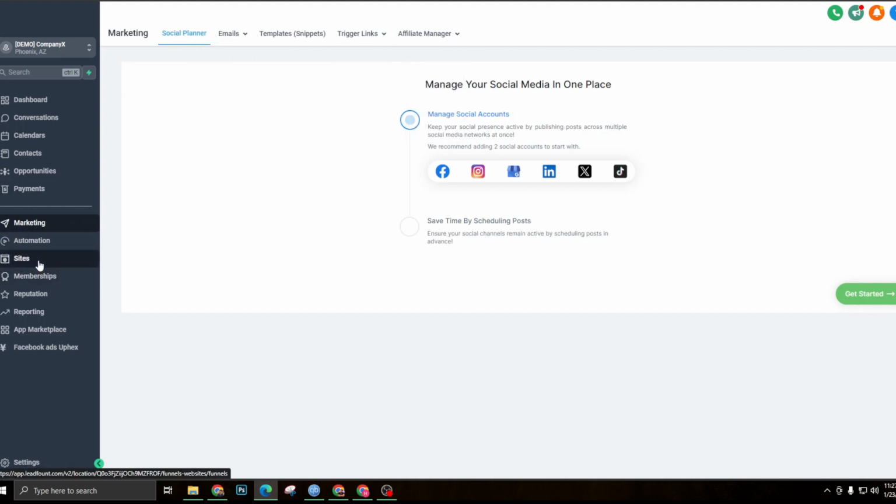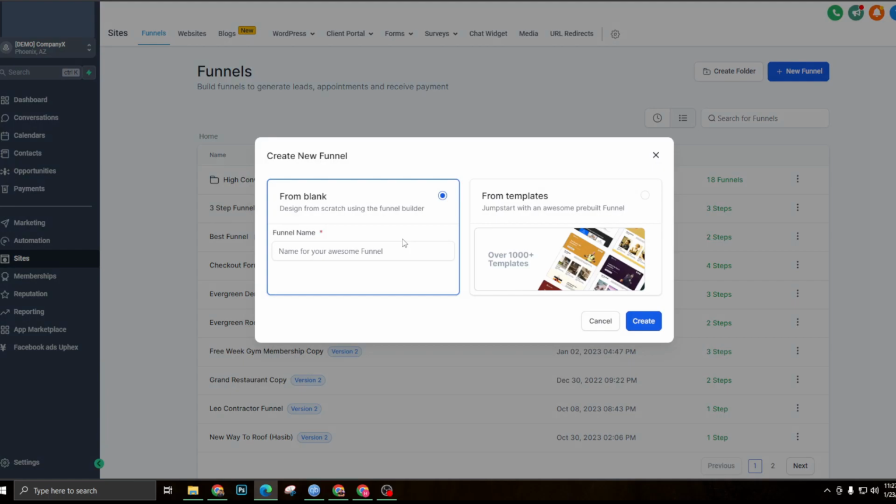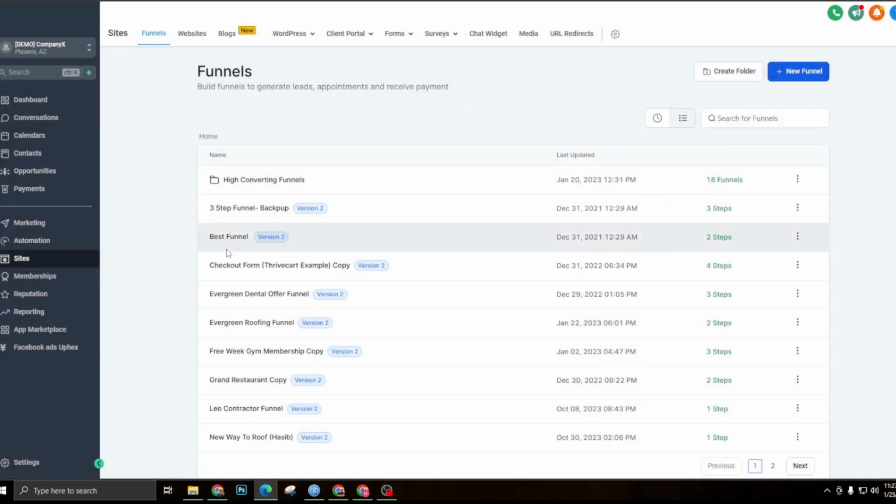And now if we go to sites, this is also a very powerful CRM feature, guys. So as you can see, these are all funnels that we created under this account. You can also create a funnel. Funnels are basically multi-step kind of websites, but they are not focused towards multiple services or offers, just like websites. So if you have a very focused service or a product you want to promote via social ads or PPC ads, you need to create a funnel. So that's a pretty cool feature.